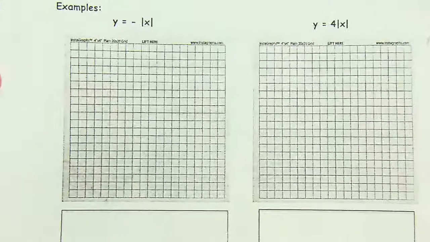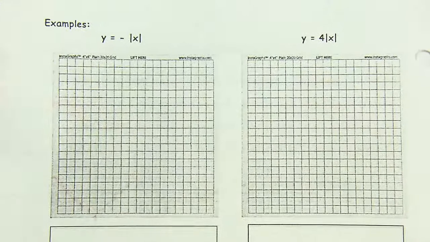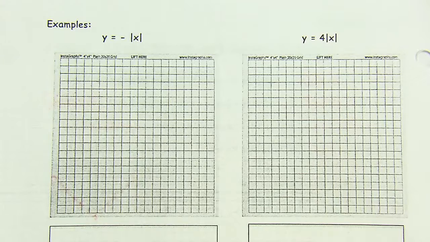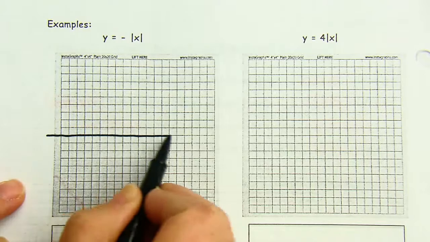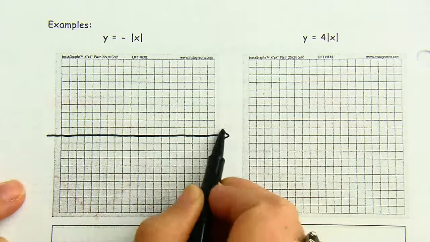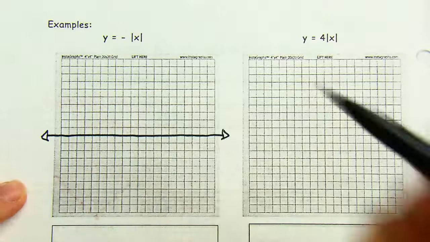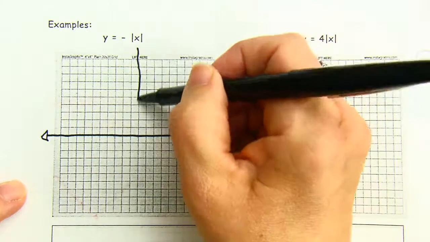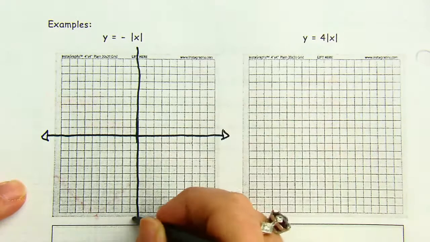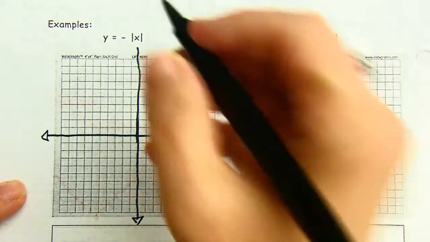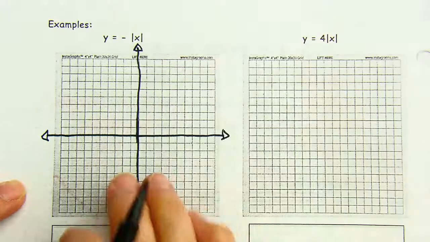All right, side 2. Graph, again, y is equal to the opposite of the absolute value of x. Now, with these graphs, you don't have axes, so you have to draw them in. And you should draw the axes so it goes off of the grid if you're given a grid such as this.